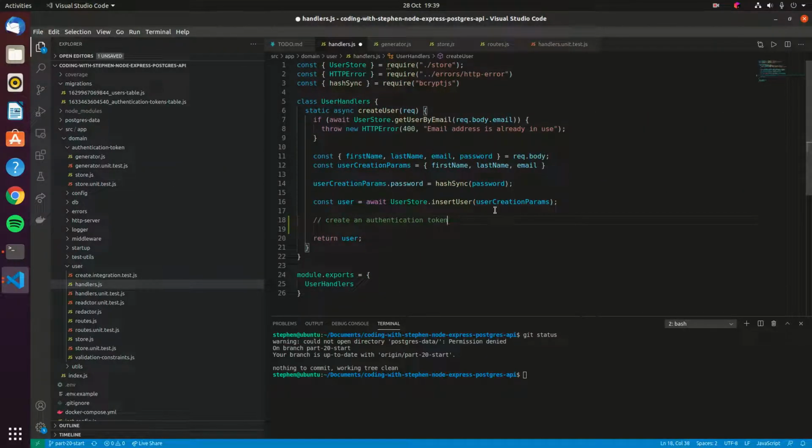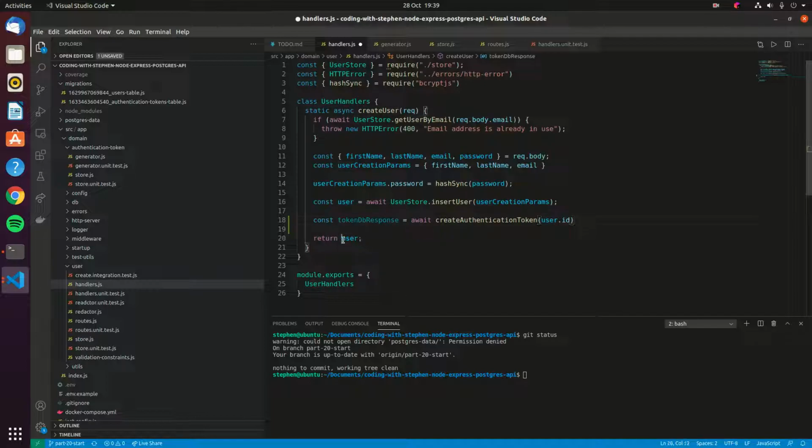First of all we'll do const token db response equals await create authentication token, and we'll pass it the user ID of the user that we've just created.